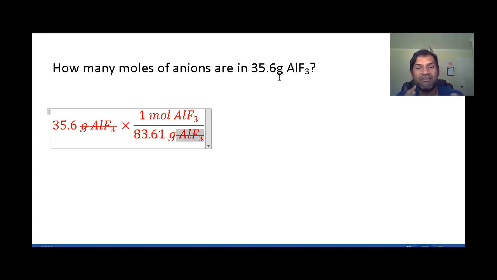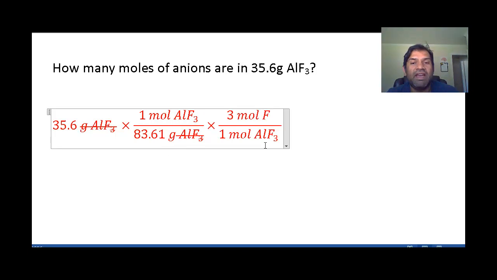So this is definitely where you want to use those flashcards to know what type of ions these elements like to form. As far as the halogens are concerned, it should automatically be registered to you that there will always be minus 1 in charge. And that also includes fluorine because it's a halogen. So our next conversion factor is part over whole. For every 1 mole of AlF3, there is going to be 3 moles of F.